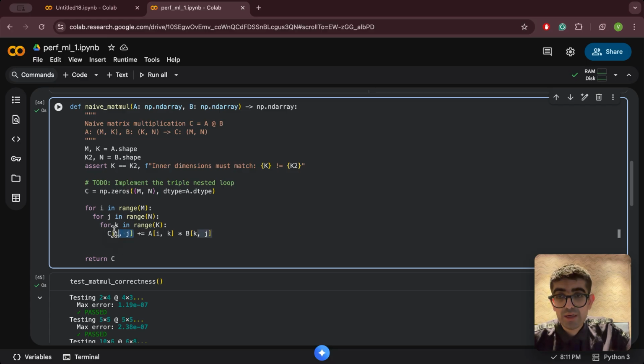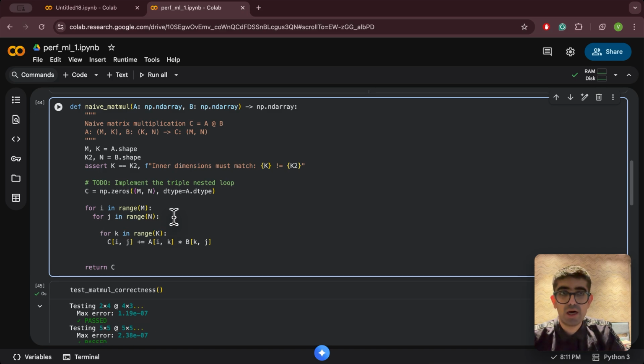So what we can do instead is maintain an accumulator which accumulates the dot product over here, and then once we have finished this loop over k, we can just set C of i, j to this accumulator. The reason we want to do this is that accumulating the results in a variable and writing to the variable takes much less time than actually manipulating the C matrix in memory.